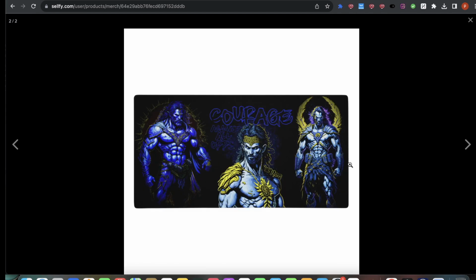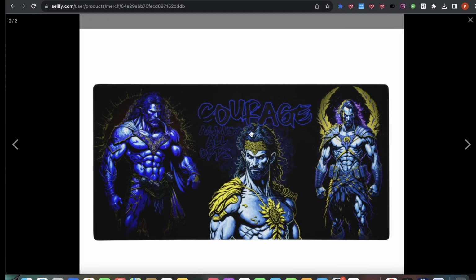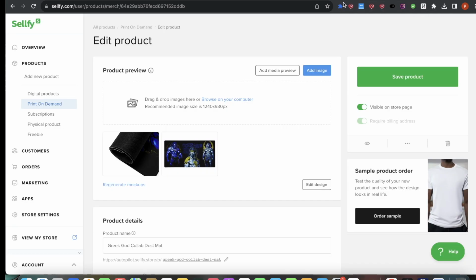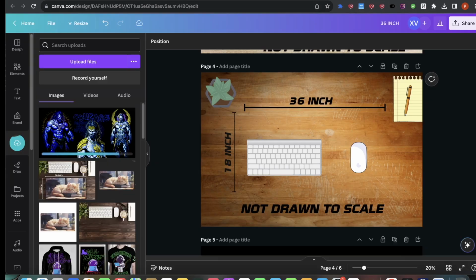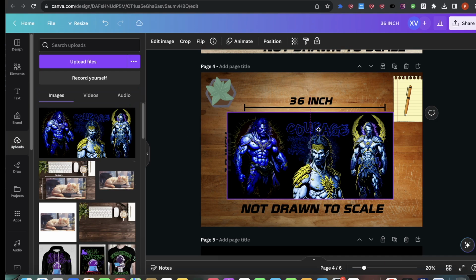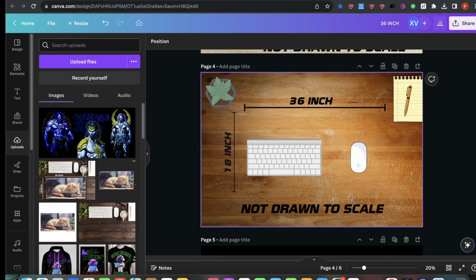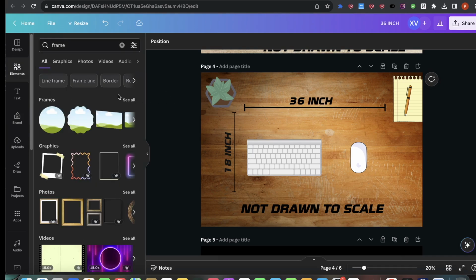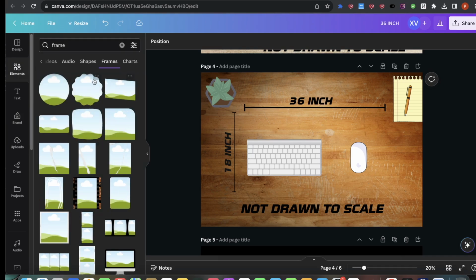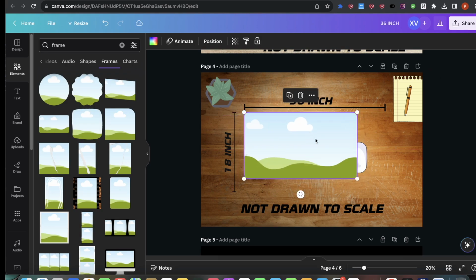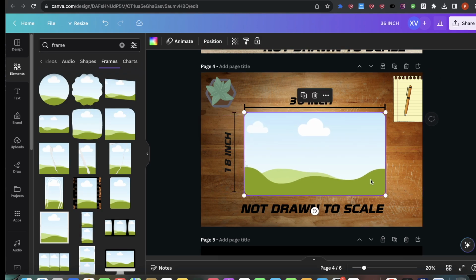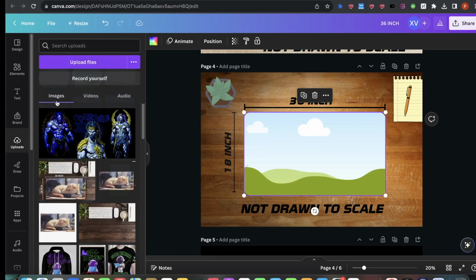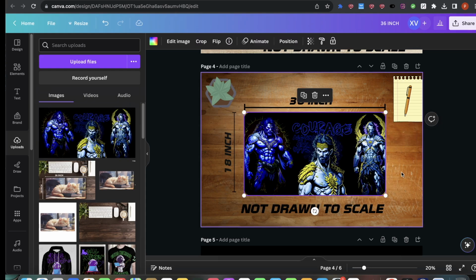If I'm paying for ads, a customer comes to this and sees this, they're going to be like, is it going to really look this bad when it's printed? I don't want to deal with that. So what I'm doing is adding it here. Now, I'm not going to just add the image here like this. I'm actually going to search for a frame, okay? I'm going to click See All here, and I'm looking for something like this. Now, I'm going to drag this kind of like that, and select the image that I have here and add it right there.